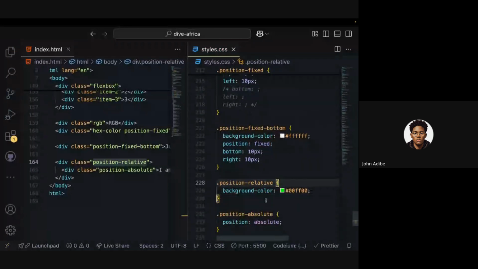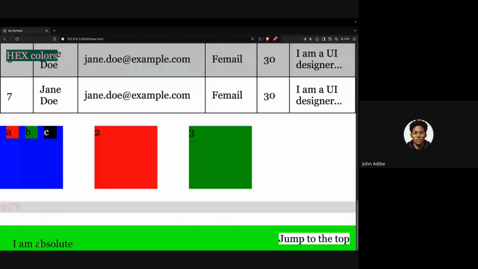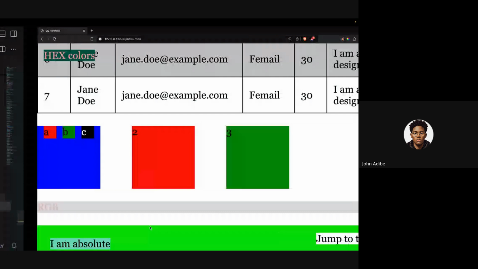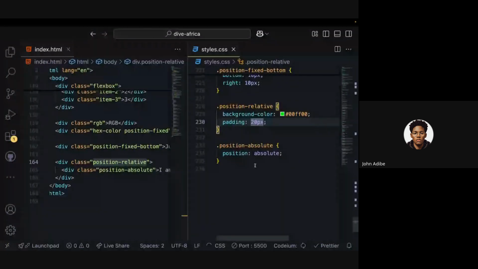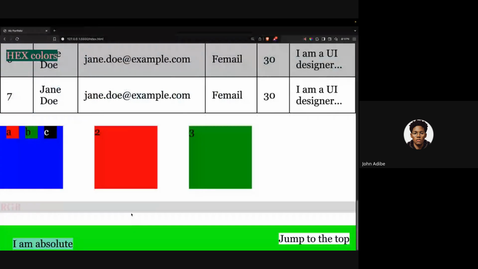And then I can give padding of 20px. Now, when I come back, I've not told it where to go yet. I just said position absolute. I've not told it whether it's going to the right or left, so it's just going to be inside this element.